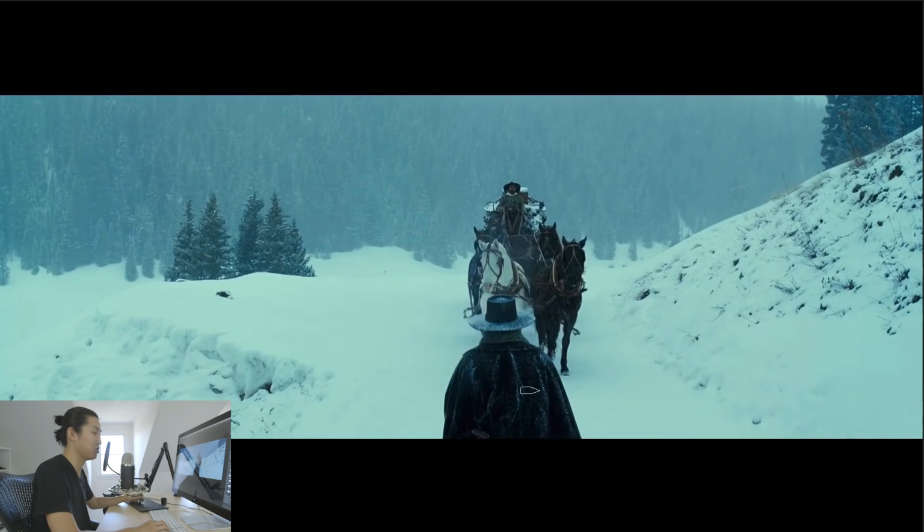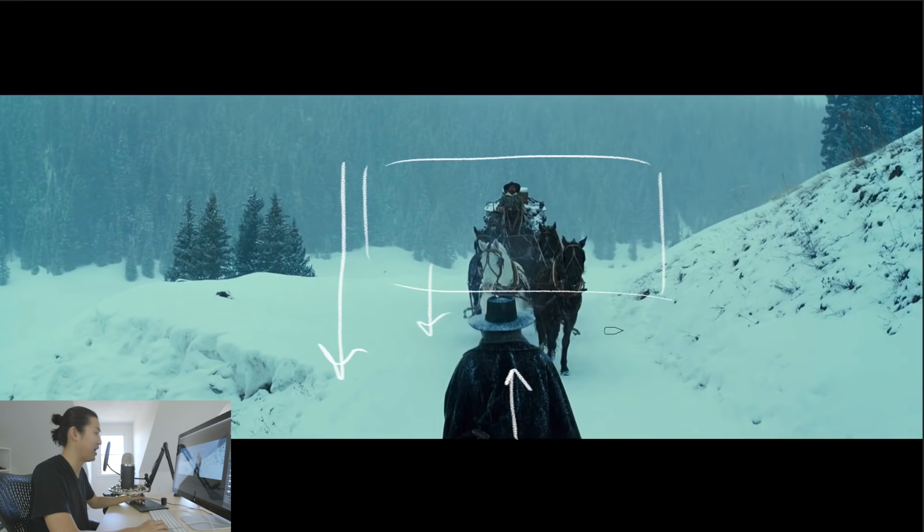Moving on, this is a cool scene where the camera is essentially booming down to reveal Samuel L. Jackson. I forget his name, Major something, right? So what happens is when the camera booms down, Samuel L. Jackson kind of comes up from the bottom of the frame. So that's what's happening here. That's the storytelling device, is that we start on a shot that's essentially of just the stagecoach, and as the camera pans down, we're going to reveal Samuel L.